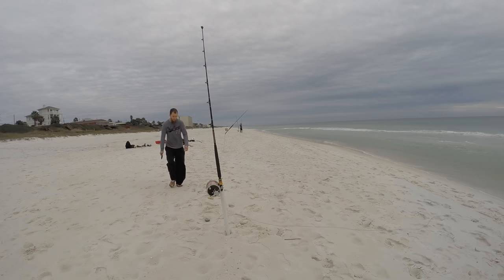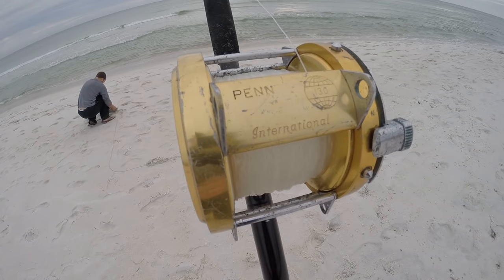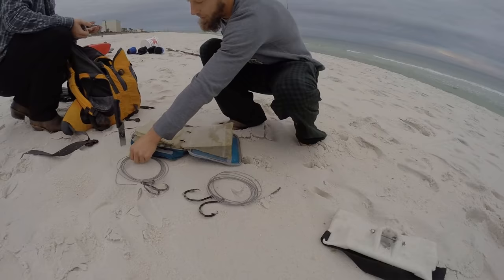Fishing for sharks is just like fishing for catfish, only everything is 10 times bigger and 10 times badder. These rods are 80 to 100 pound class rods. This is a Penn International 30 wide. We had 80 wides, 50 wides, spooled with 100 to 150 pound monofilament. This is a Penn Senator with 100 pound monofilament.